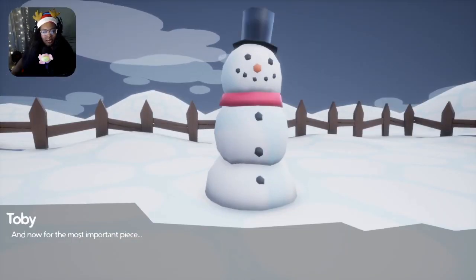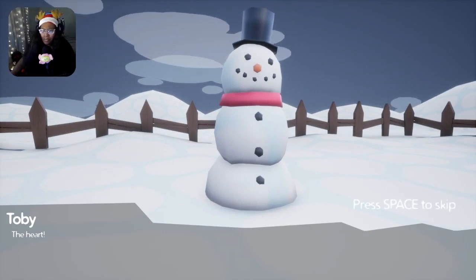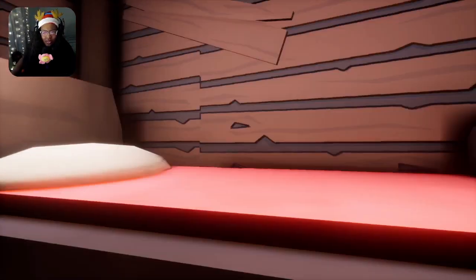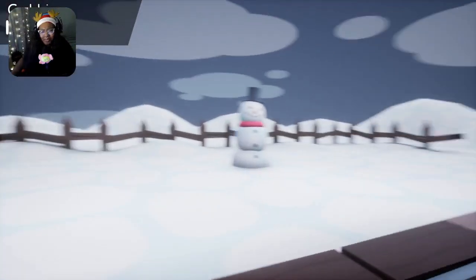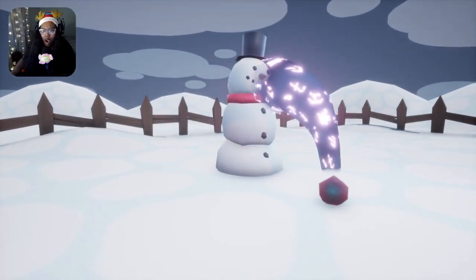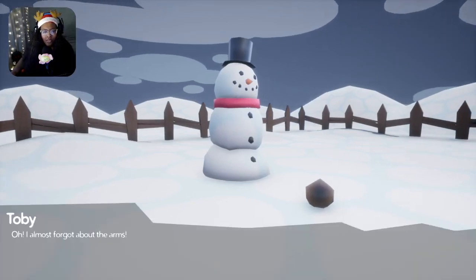Oh, that's cute. And now for the most important piece, the heart. What do you need a heart for? What happened to the music? What do I need a heart for? Whose room is this? Is this the heart? It is. What do we need a heart for? Oh no, I don't want to do that. What the hell? What the hell? Oh, almost forgot about the arms.